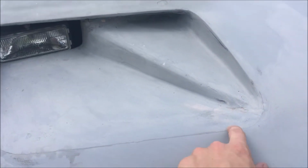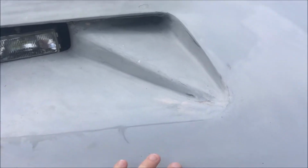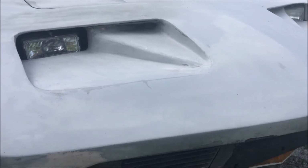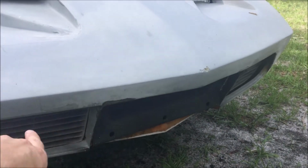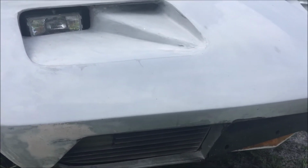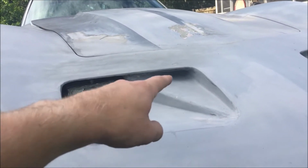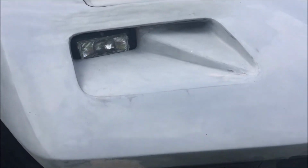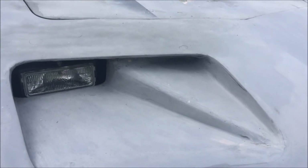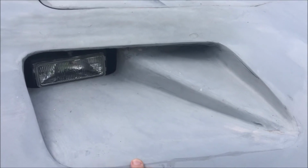One problem you might notice here is they are cracking a little bit. The way I put these in was when I had the bumper cone off and was swapping it over to the fiberglass replacement, and I was replacing that metal structure underneath here because it was rusted out. So when I had that all out, I actually glassed these fiberglass headlight bezels in from the back. And I thought I had put some on the top here, but I must not have, because they're cracking up a little bit just sitting out. So I'm almost glad that I haven't painted this thing for so long, because it's probably showing me issues like this where I need to fix them.